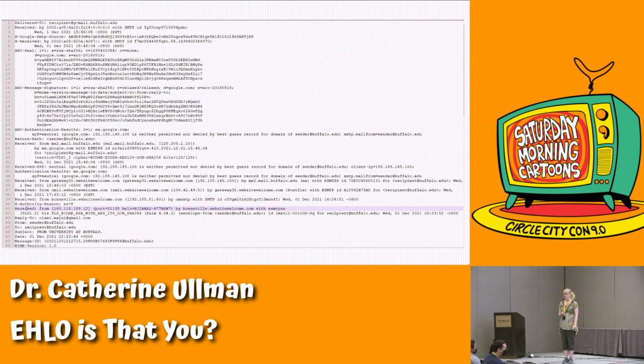Probably not. This is another tricky bit, right? It can be the case that third-party mailers are used by an entity, so you have to keep that in mind. But in this particular case, this websitewelcome thing is something that allows relaying, and we see this all the time. So there are certain domains you'll start to recognize if you do this often enough, where you'll go, oh, I know what this is. This is garbage. And their abuse folks are actually pretty good about it. I can email abuse at, and we'll talk about that in a second.